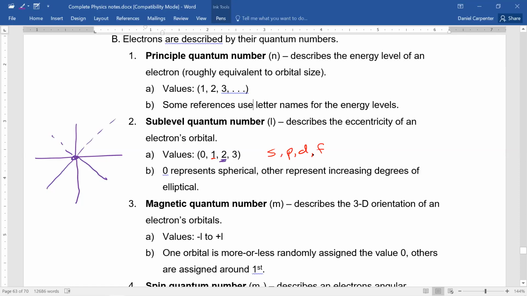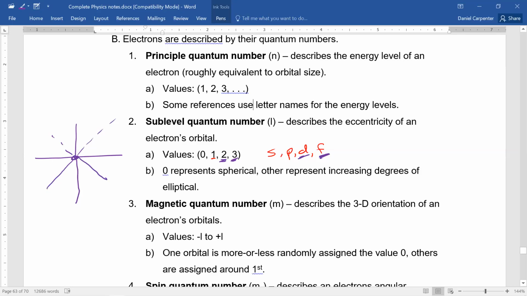These level 2, which is the D, are not going to have 90 degrees of room between each other. They're going to have a lot less than 90 degrees, 45 degrees, I don't know. And it doesn't really matter what the degrees are. What you need to see is they're getting skinnier the more we pack in. And if you thought that was hard, the third sublevel, which is the F, has 7 axes on our graph, which I don't have a ghost of a clue how to draw on a 2-dimensional surface. And I don't know what the angles would be, because remember, it's not 2-dimensional, it's 3-dimensional. In 3-dimensional, we're looking at angles differently. Is it 4 pi radians instead of 2 pi radians that the total is?